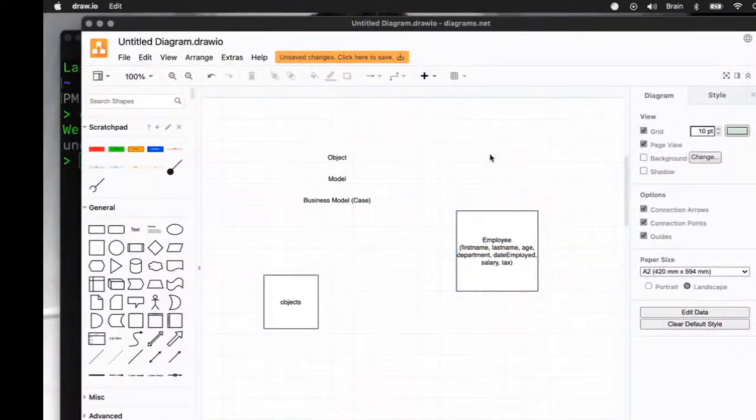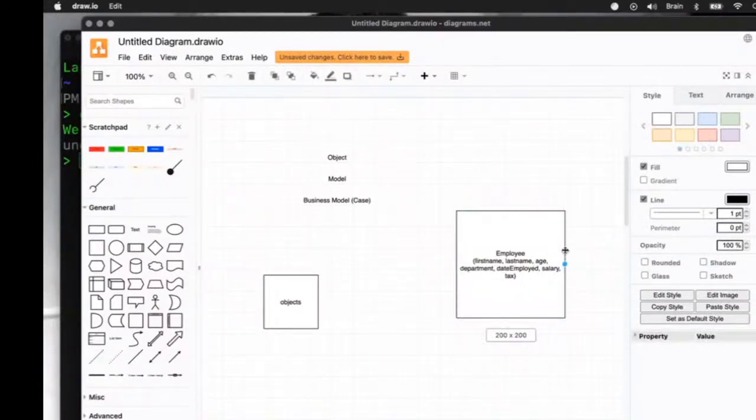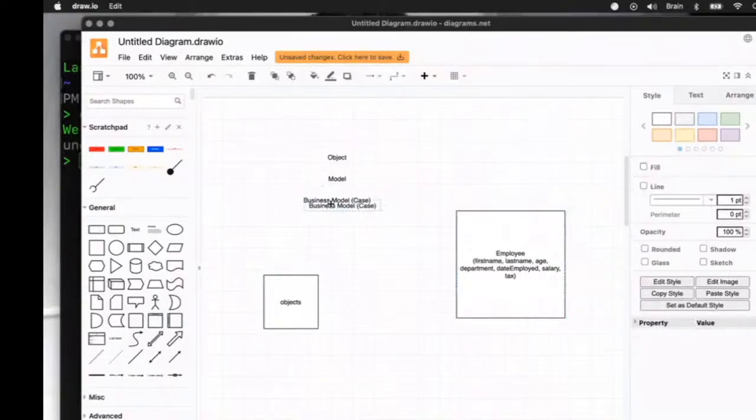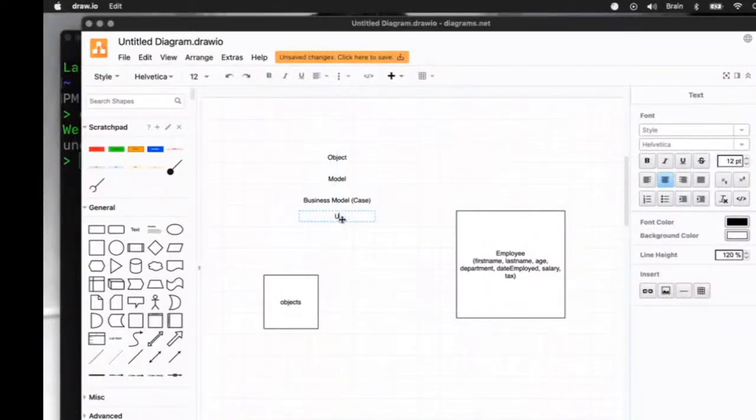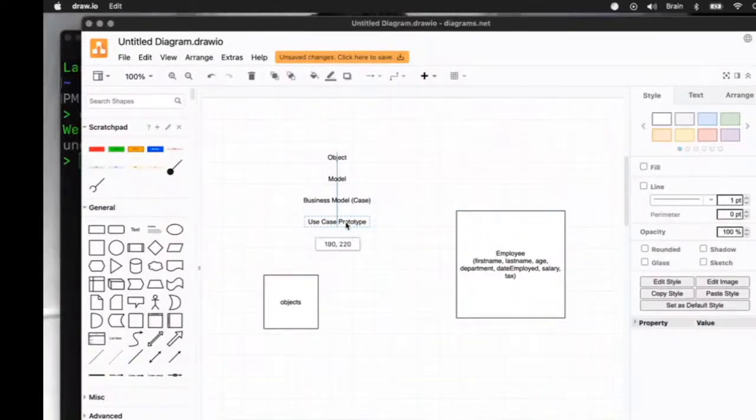Sometimes you might definitely have issues with trying to think of these things. I'm not going to say it's easy to wrap up the types of attributes or properties that your objects might have, especially when you're coming up with what we call a prototype, right? When you're trying to build up a prototype of a use case. So let's call this a use case prototype. So these are some of the keywords you've heard right now, and I'm going to explain them in detail.